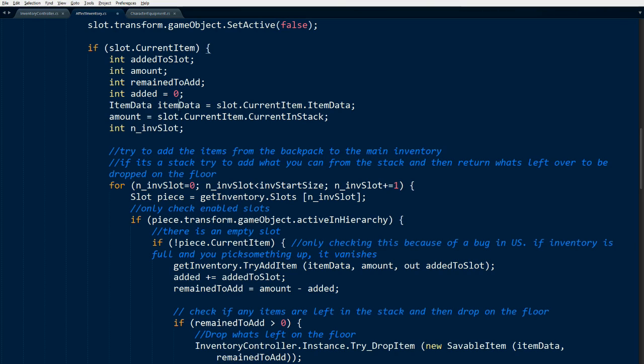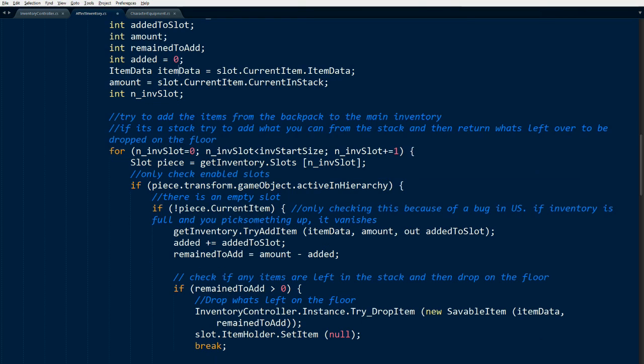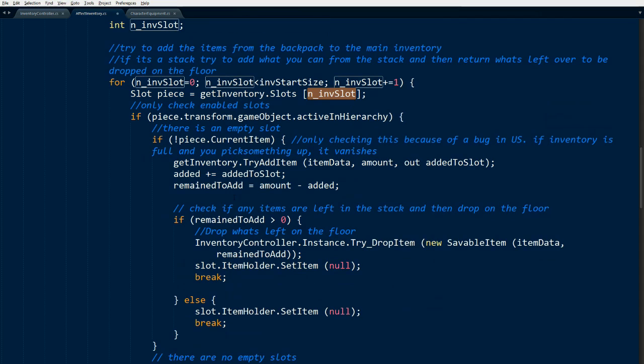And this item data, this is the thing that you actually have in your original backpack slot. So these are my sticks, and this is the size of them, so 20 in the stack, 20 sticks. And this is just the number of the slot when we're iterating. So you see you're using it, so we iterate through our nested for loop.